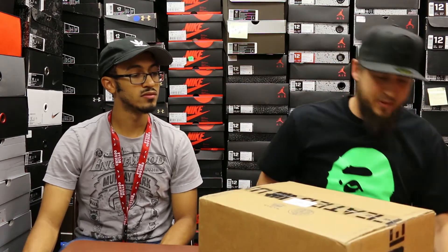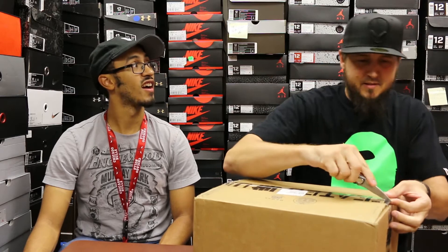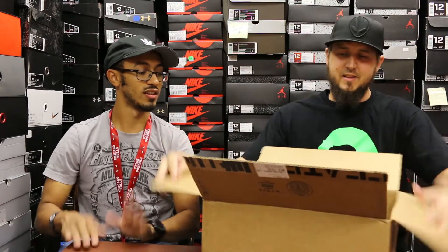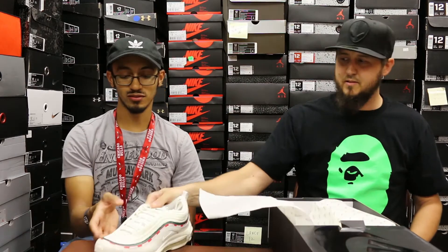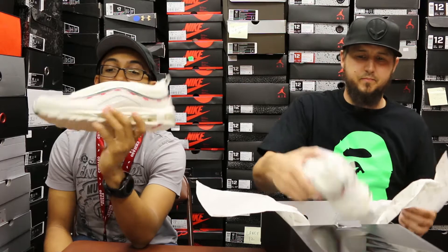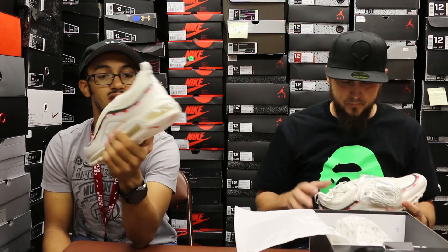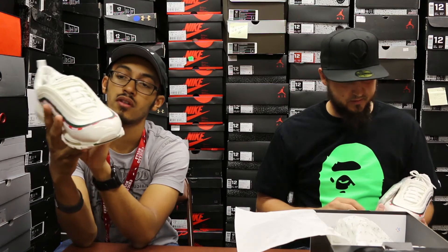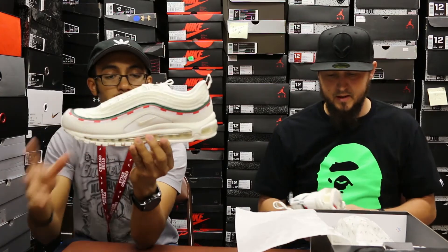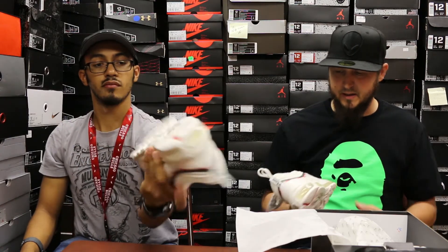Here we go — you can see my special tape. I was on this speed game on the computer all morning two weeks ago, got lucky. Drum roll for which color I got — it's the whites and the blacks. Here's a sticker — thank you, Undefeated. Nike Air Max 97 OG, Undefeated. More limited white colorway — the color description is actually 'sail.' Got different colored laces. I'm sure that patent leather is not going to hold up too well without yellowing, but it looks pretty good right now. Resale looks pretty decent on these. I just haven't been able to get the silver bullets or the gold colorway, so I've been shooting for 97s for a while.